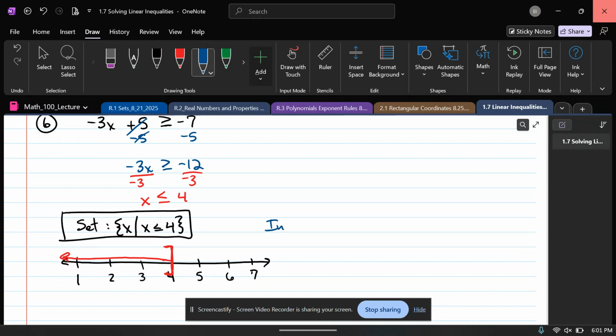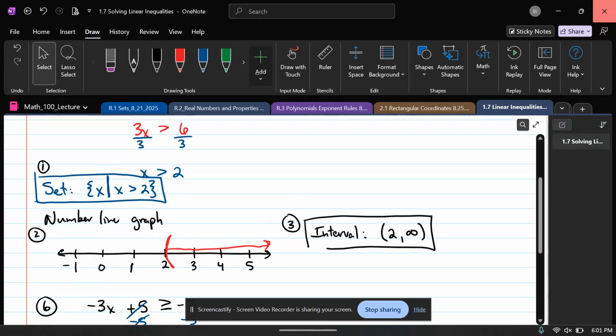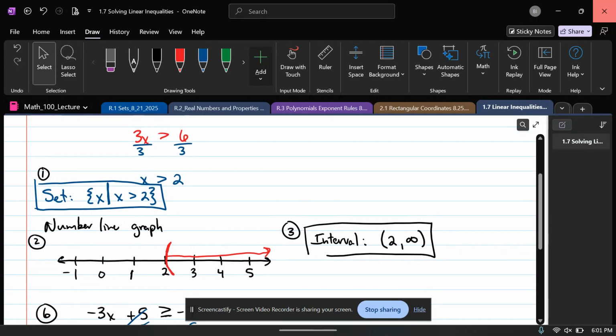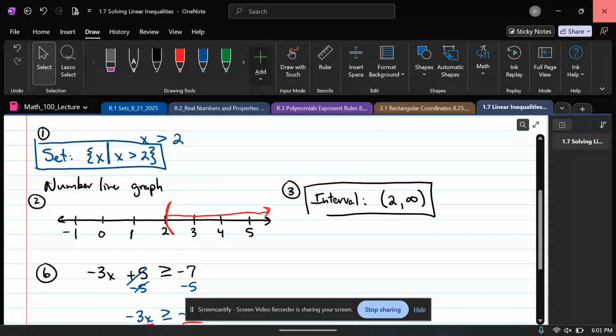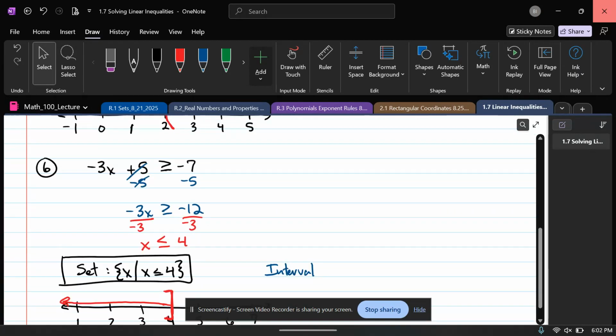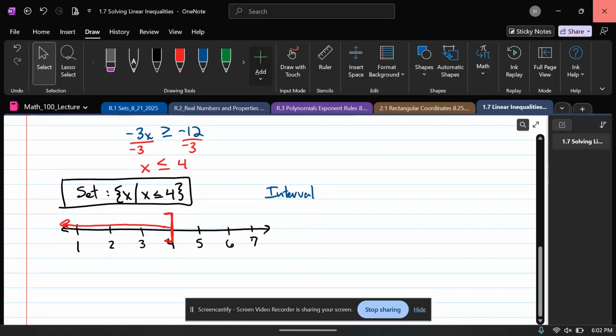Does the greater than or equal to sign change anything? I'm looking back at my notes. I don't think I drew the first one right. The first number line wasn't a greater than or equal to, it was just a greater than symbol. Does that change where that bracket sits? No, it's right on the 2 there. This one doesn't actually include the 2, whereas this answer includes the 4.